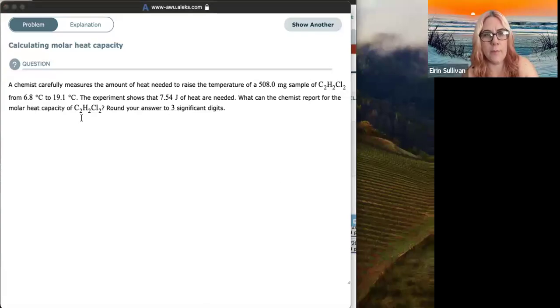Calculating molar heat capacity. Before we get started on this, don't get scared by molar heat capacity, specific heat capacity, heat capacity. Basically, the relationship between heat capacity and heat is that the heat capacity is going to be multiplied by the change in temperature, delta T. And then if your heat capacity is the specific or molar heat capacity, that is going to be the amount of heat per either gram or per mole of material, whereas just heat capacity is for the whole object, okay?